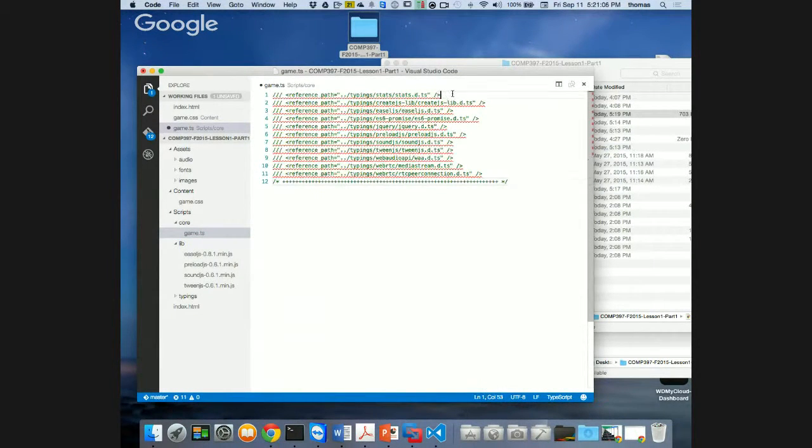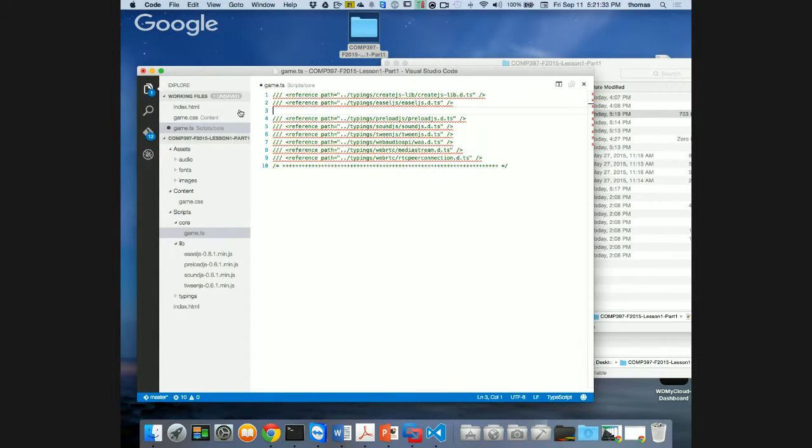Now, there's some stuff in here that I need to get rid of. Don't worry about the path for a second. It's going to go away. But one of the things that I need to get rid of is my stats, which doesn't exist. So this is gone. That's one thing that's going to go. I don't have typing for my jQuery or my promise, anything like this. These two files are going to go. There we go. Files are done.